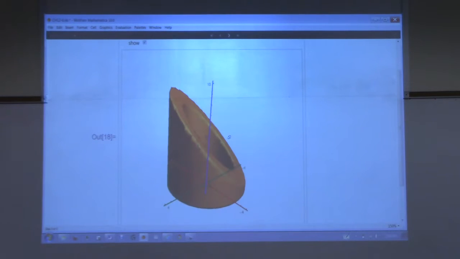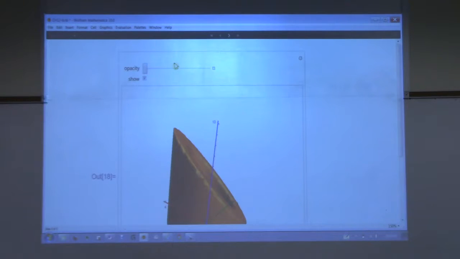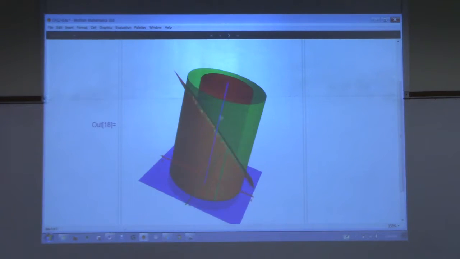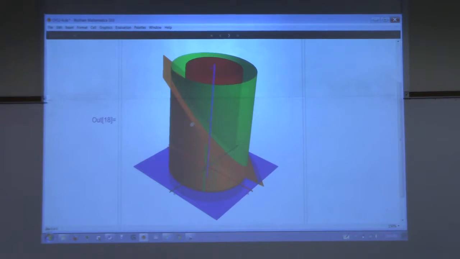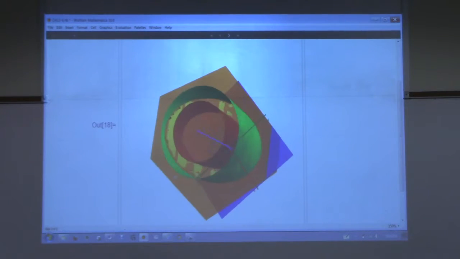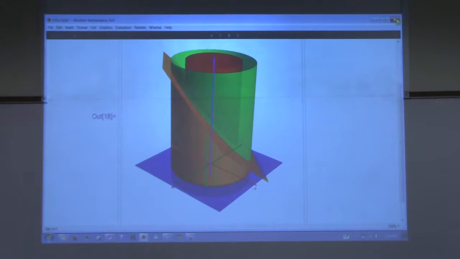In Cal 3, we try to find the volume of that thing, which is basically a bunch of different objects that are cutting through. You've got these different planes and different cylinders, and we're trying to find the volume of that thing. But it's hard to visualize that without some computer animation to do it. All right, I think I'm done talking about this.